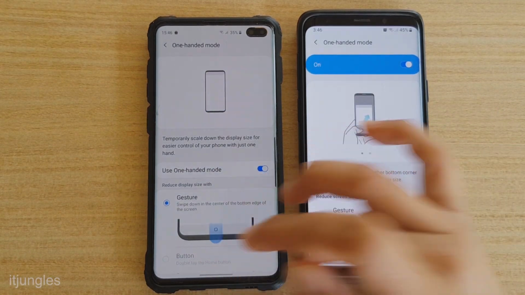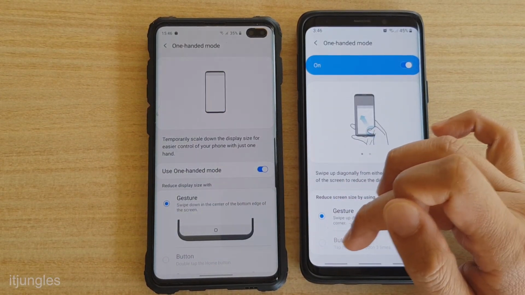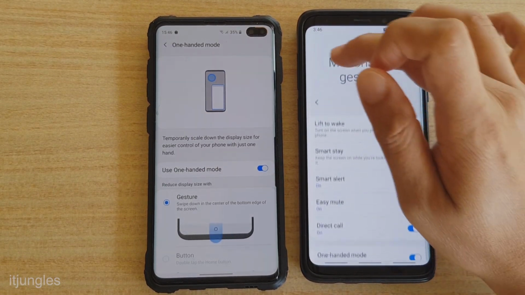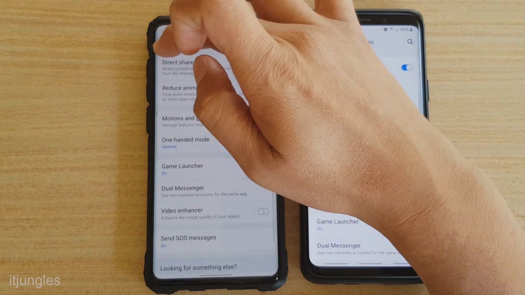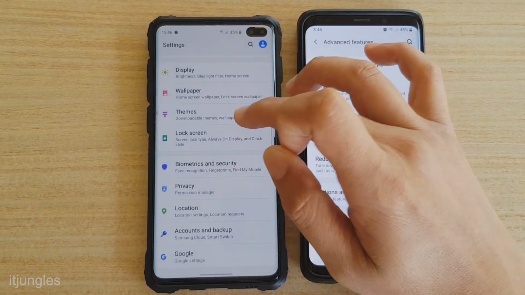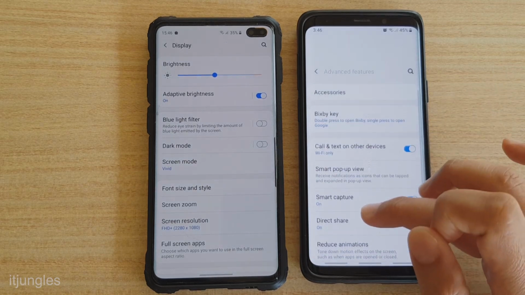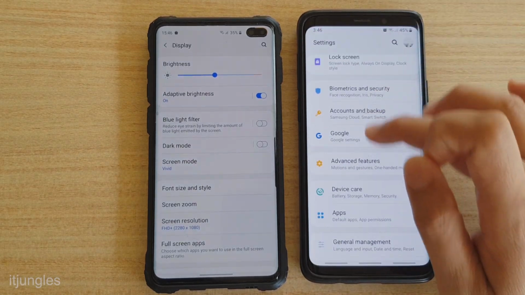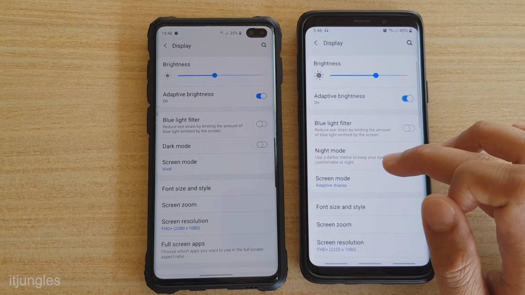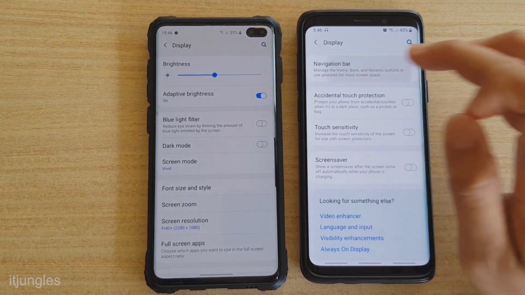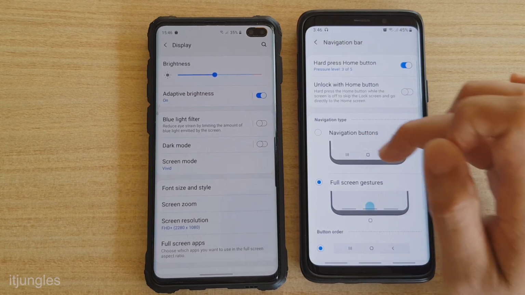Button is disabled if you set navigation bar to gestures. So I'm just going to go back here and go into display. And then tap on go down and tap on navigation bar, and we're going to choose navigation buttons.